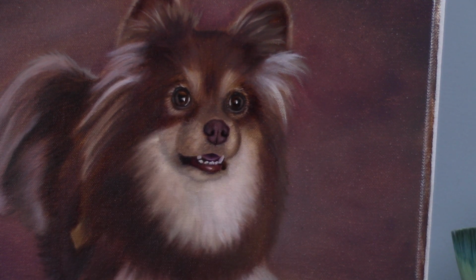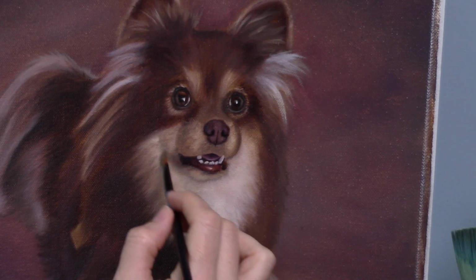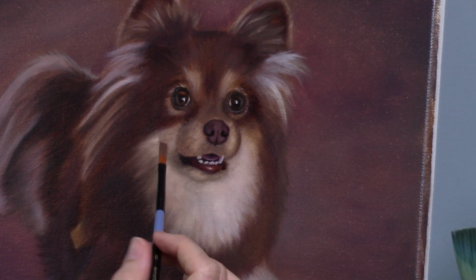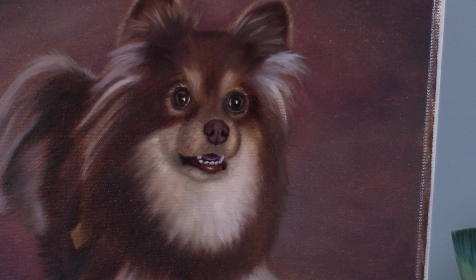I use a wide variety of colors here to get that. And you can see it gives that appearance of having a line of where the snout is coming out and where it meets, and then where her fluff starts to fluff up underneath her chin. You'll get all these effects if you really pay attention to the colors and the tones.